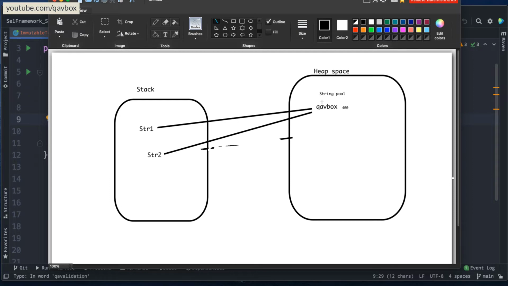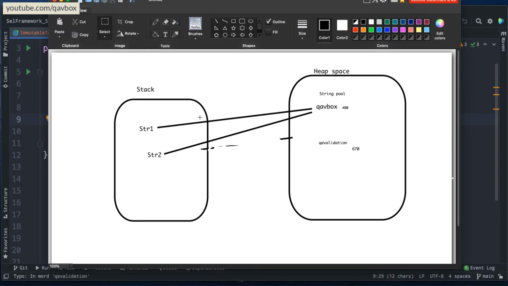Rather, it will check inside the string pool if there is any other value as QA validation. There is nothing, right? So it will repeat the process and create another memory inside the string pool. Probably the address could be, let's say, 670 or something.